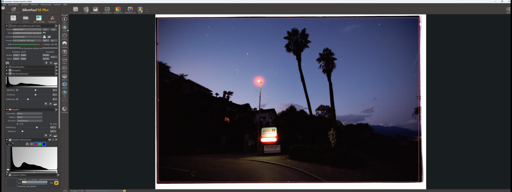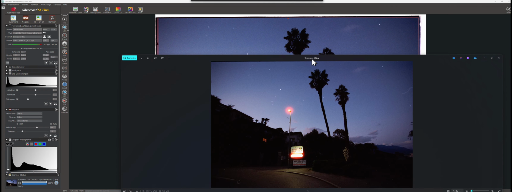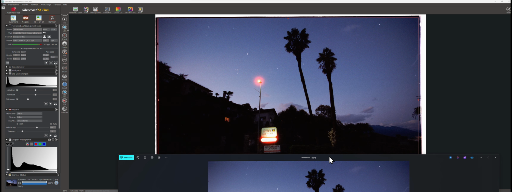Okay, so again, about 5 minutes later, we want to take a look at our final exported image. Okay, so here it is. Quickly compare the pre-scan and the final scan. And as you can see, because we turned the auto off again and the color correction, the colors do look really similar, and also the contrast and exposure, of course.